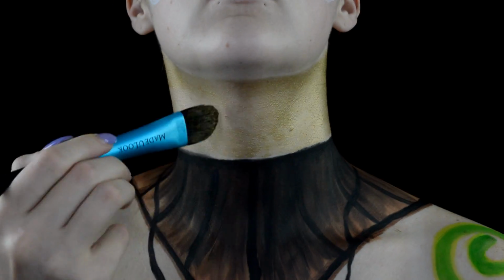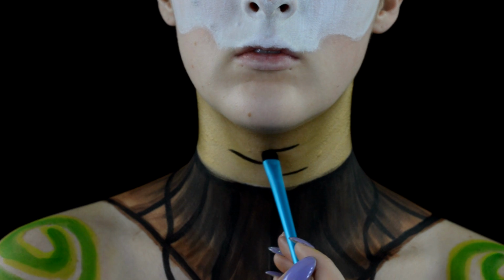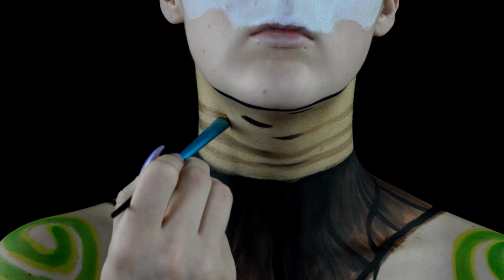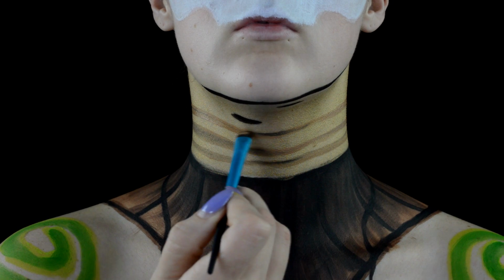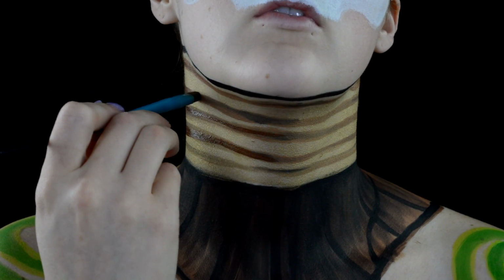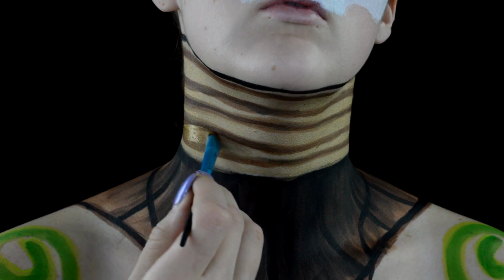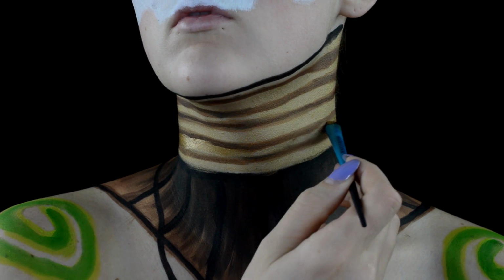Then going in with the gold paint, I'm just filling in the rest of the neck and then creating little outlines of where the creases and lines are going to be with the black paint. Then with the brown paint, I'm going in and I'm just creating the lines, meeting them up with the black I had already done. Now with a darker brown paint, I'm going back over the lines. And with the gold paint again, I'm cleaning up in between the lines.